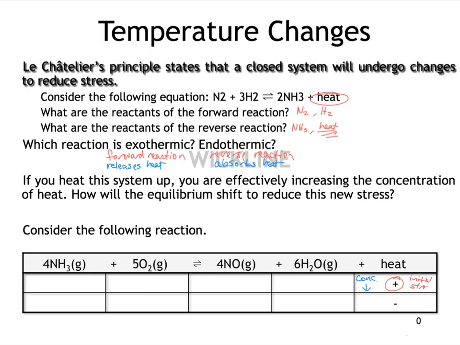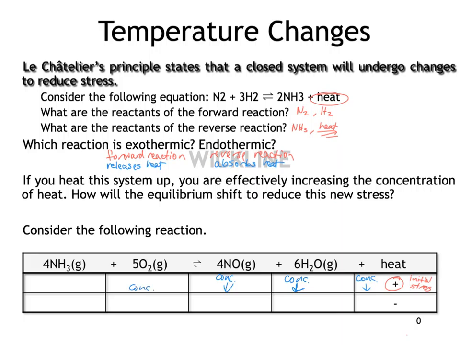But this will have effects over the entire reaction. For instance, the only way to really reduce the heat on the right-hand side is to use the heat. And the heat is either going to be used or produced in this reaction. If you go to the right, it's being produced. If you go to the left, it's being used. So that's exactly how I'm going to get rid of this heat, is I'm going to use it up as I go to the left. So you can't use heat without also using water and nitrogen monoxide. So I'm going to show that now by showing a decrease in concentration for the water and a decrease in concentration for the nitrogen monoxide. So you're going to get a decrease in the concentration of the heat, the water, and the nitrogen monoxide.